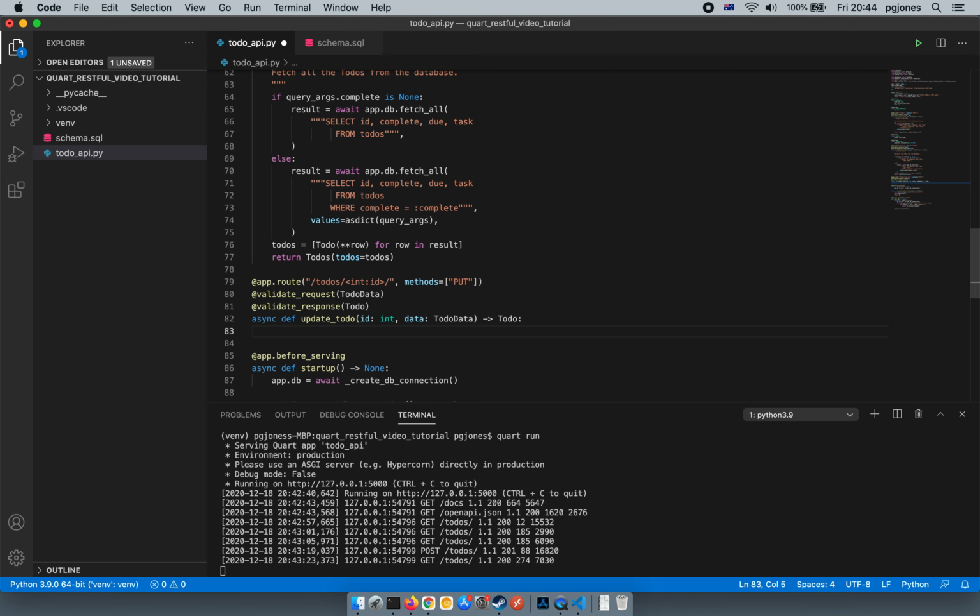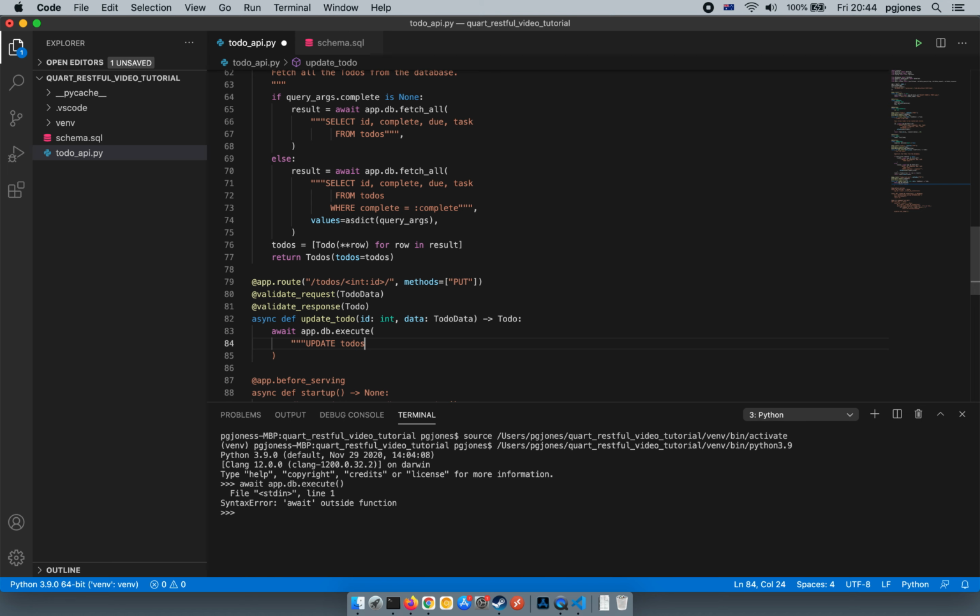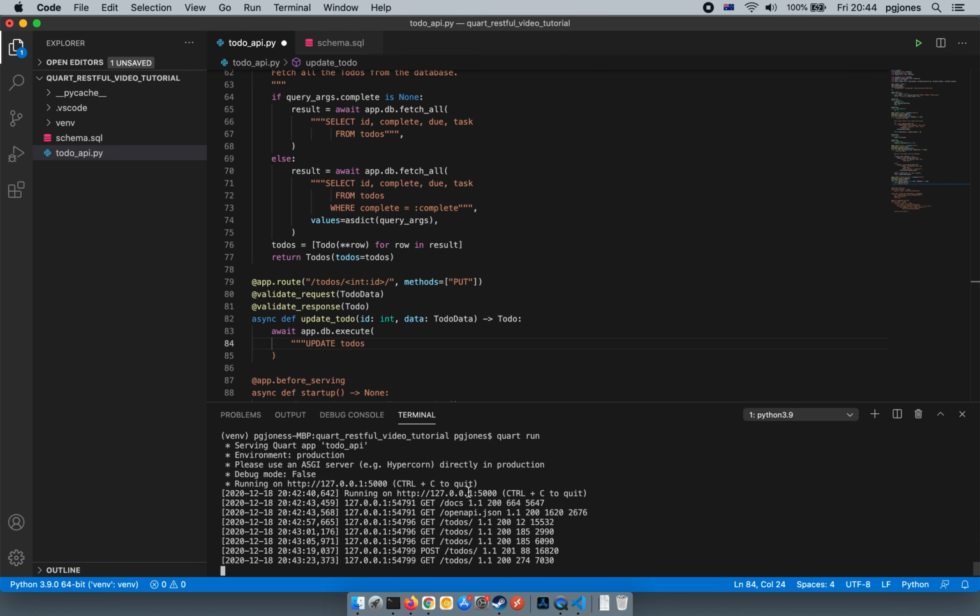Perfect. Okay. So to update, we need to do await db.execute update to-dos. How did that happen? I must have pressed the wrong key. There we go. And we want to set the complete to the complete, the due equal to the due, and the task equal to the task, where the ID is equal to the ID.